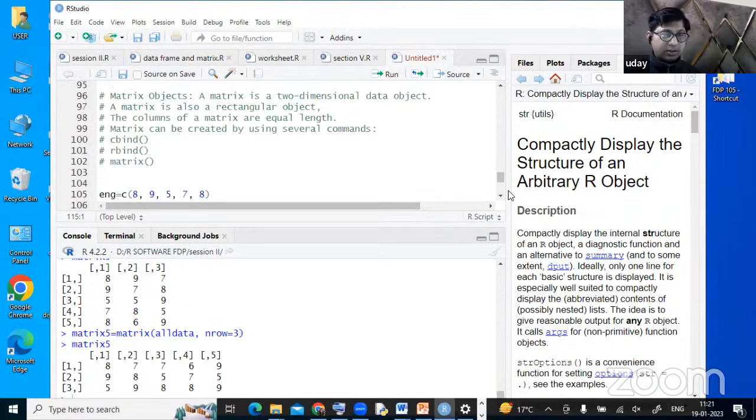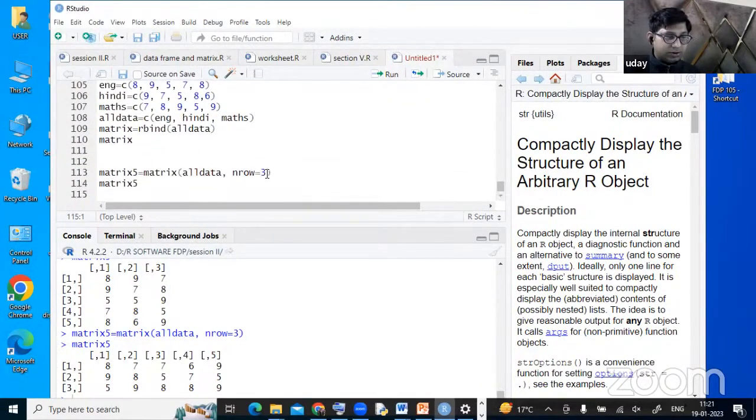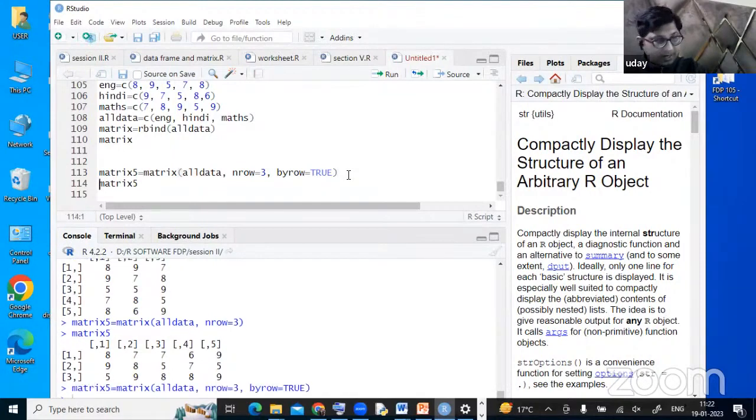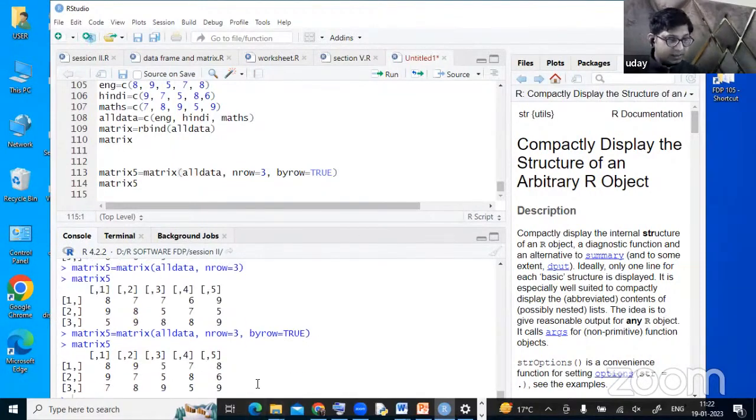As I told you, I forgot to use byrow. It defaults to taking the data in the form of columns. So it is filling the data in columns 8, 9, 5, 7. So I have to use byrow. What will byrow do? Now it is correct.